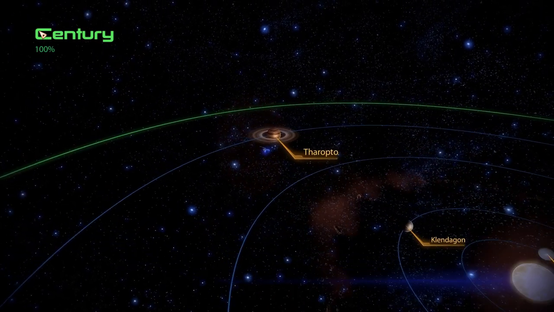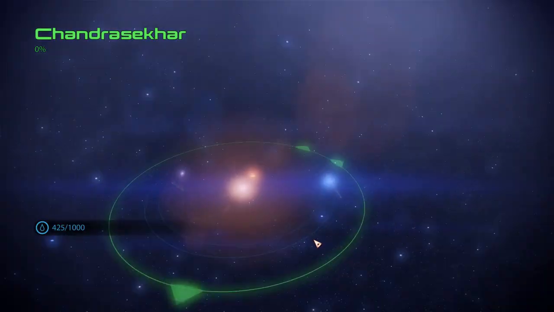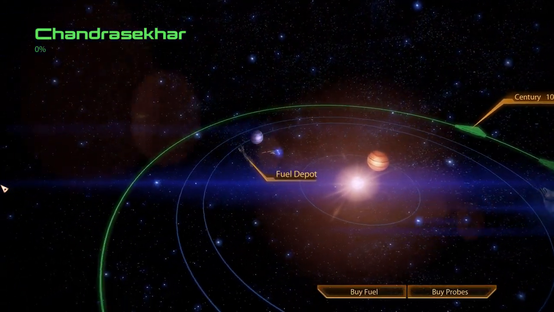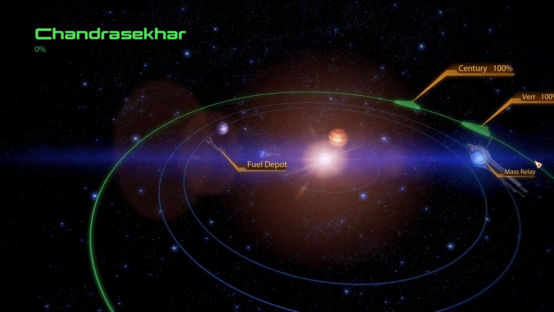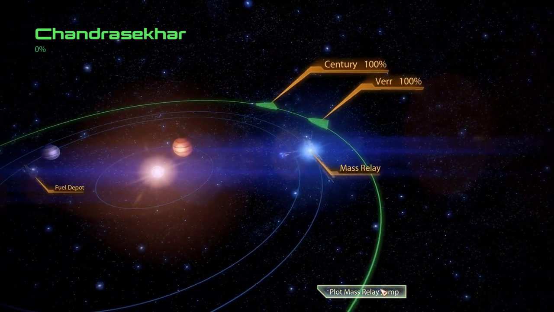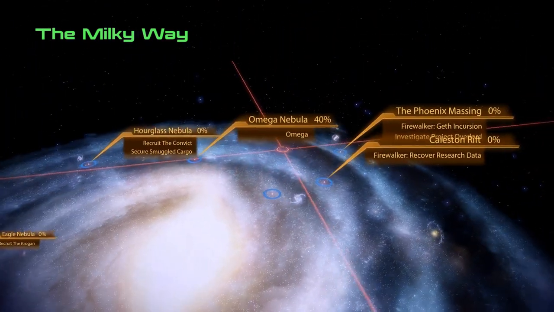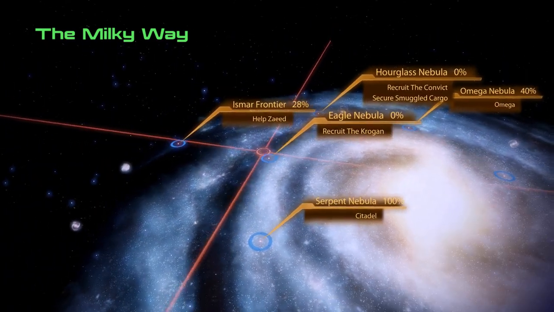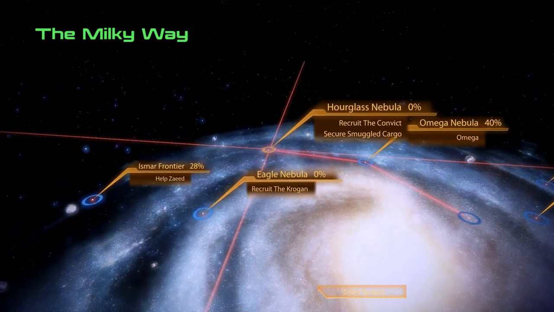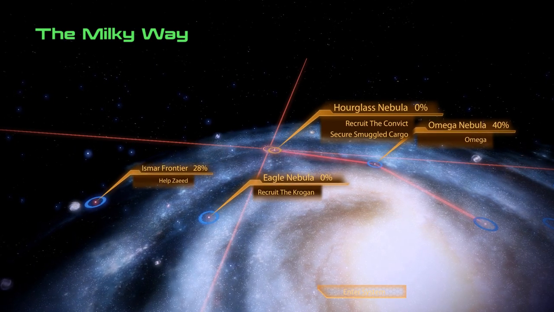We'll head back to only half our fuel remains. Got a bit more money. Practically no more upgrades. So here's what we're gonna do. It's either Convict or Krogan. This guy won't have anything for the ship. This person either. So I guess it doesn't matter.